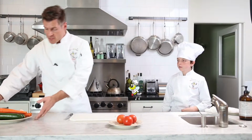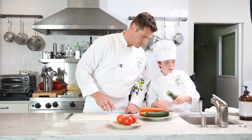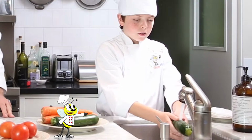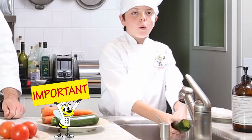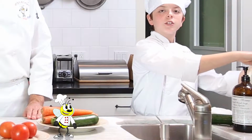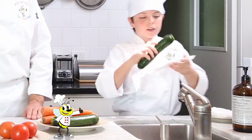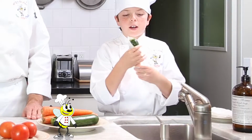Make sure whenever you handle food, everything's clean, okay? Here are the vegetables. And start washing. Yummy zucchinis and carrots. Make sure you're washing your veggies under lukewarm running water. After you're done washing, make sure you dry your veggies with a paper towel so they're not slipping and sliding on your cutting board. Exactly.